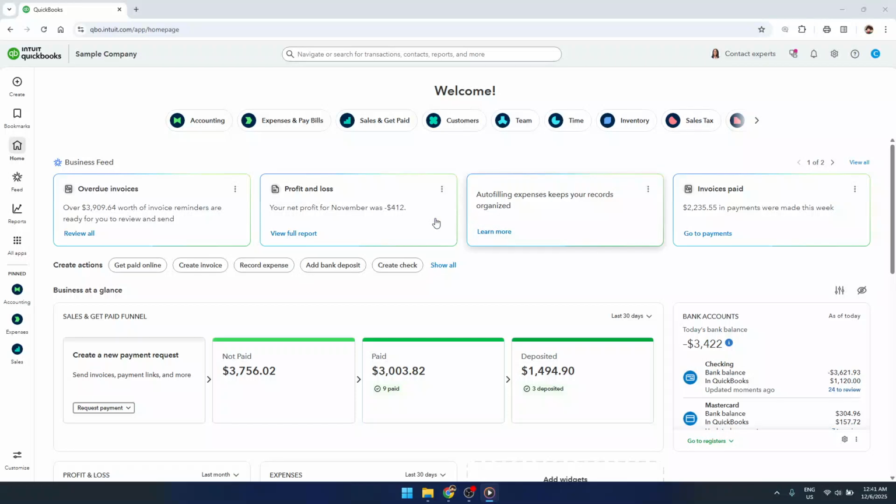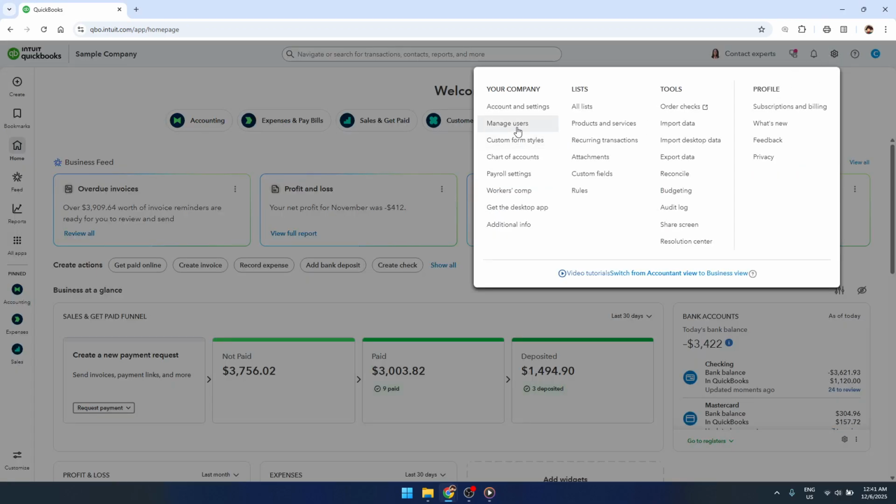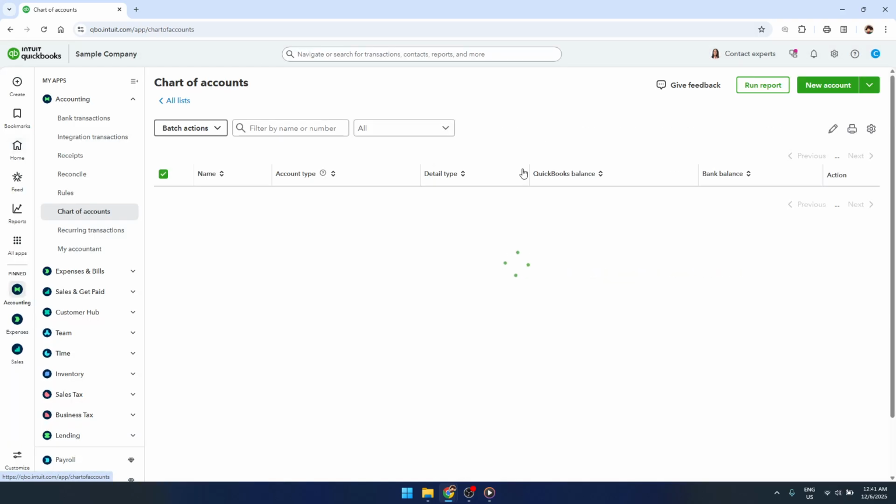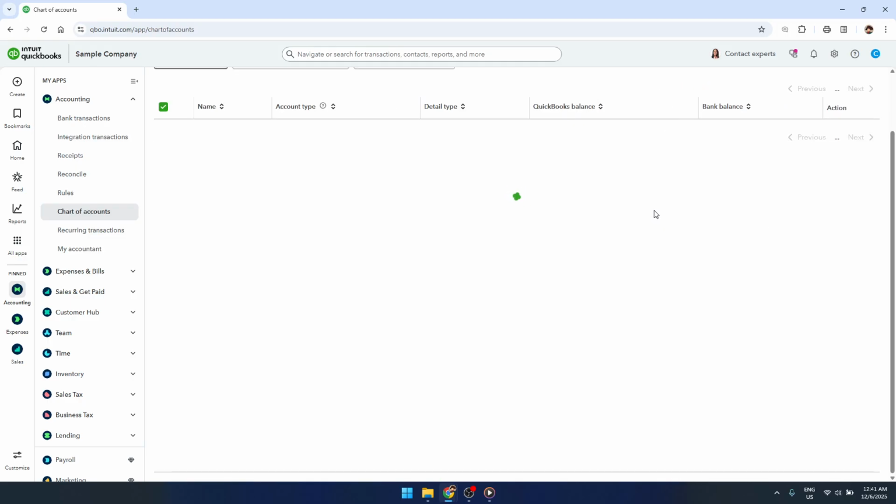In today's video, I'm going to teach you how to record a new loan and loan payments in QuickBooks Online. We'll walk through this in three main parts: setting up the loan account, recording the money you receive from the lender, and then recording your ongoing loan payments so principal and interest are tracked correctly. First, let's set up the loan account.